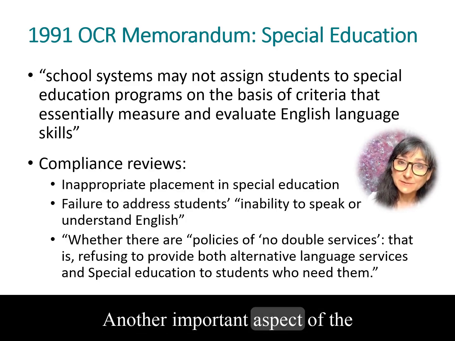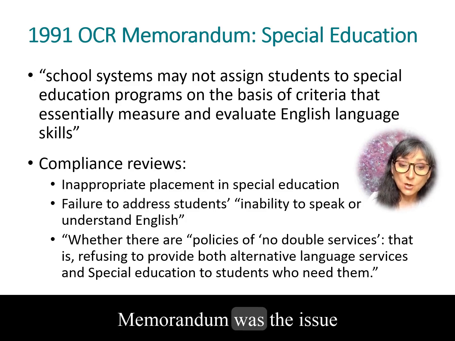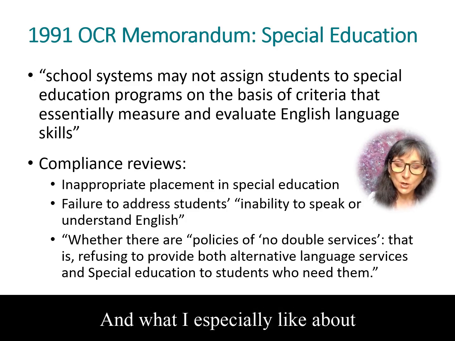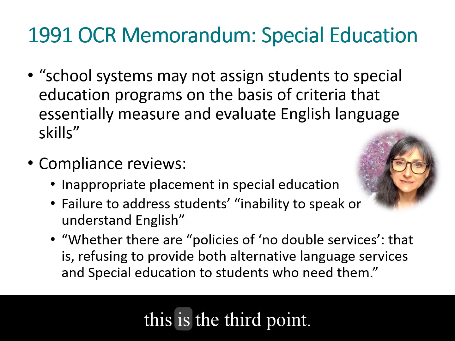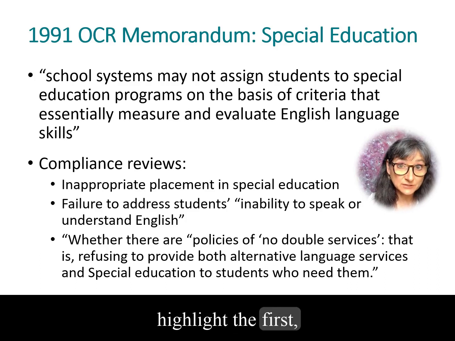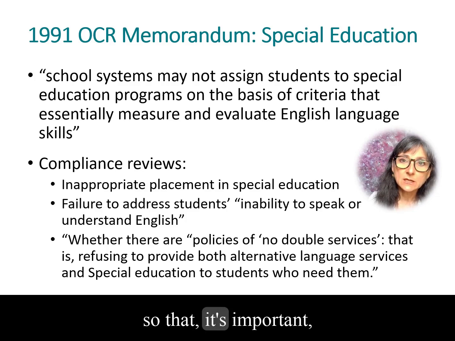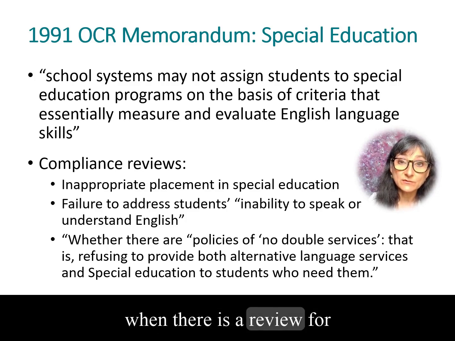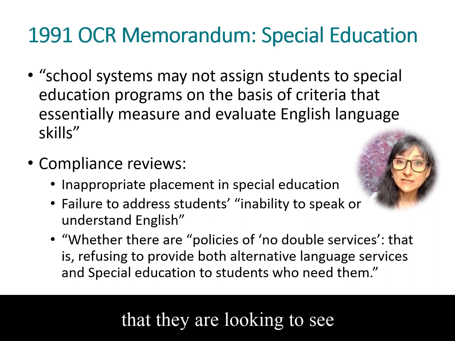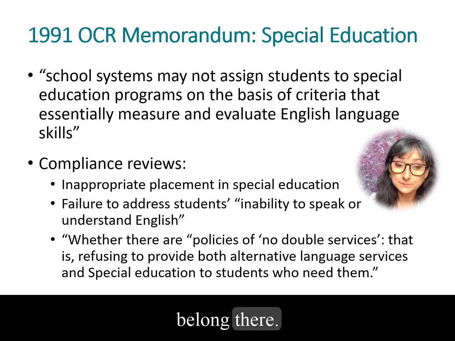Another important aspect of the 1991 Office for Civil Rights Memorandum was the issue of compliance reviews. And what I especially like about this is the third point. But first, I'm going to just highlight the first, which speaks to the prior quote, so that it's important when there is a review for compliance with these guidelines that they are looking to see whether students who are placed in special education actually belong there.